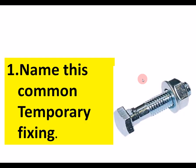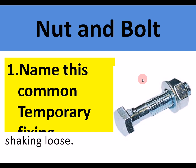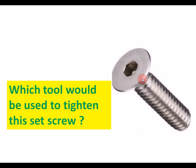Okay, now it's test time. Let's test. Name this common temporary fixing. The most common of the temporary fixings. That's an easy one. It's a nut and bolt. Nuts and bolts are used to join metals. Spring washers, remember, are used to stop them shaking loose.